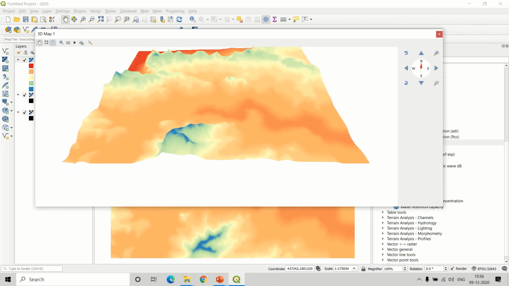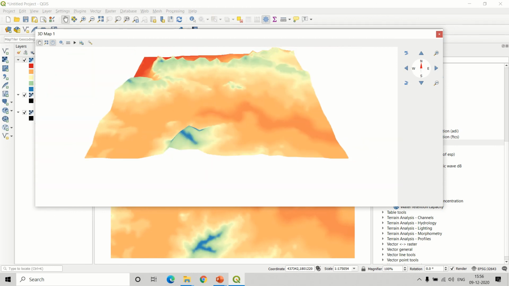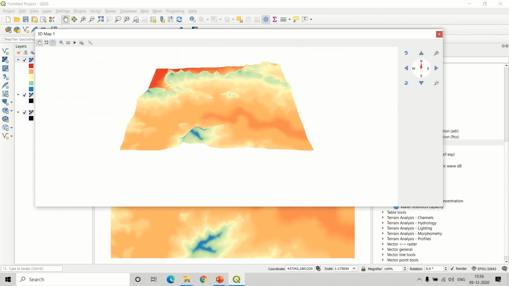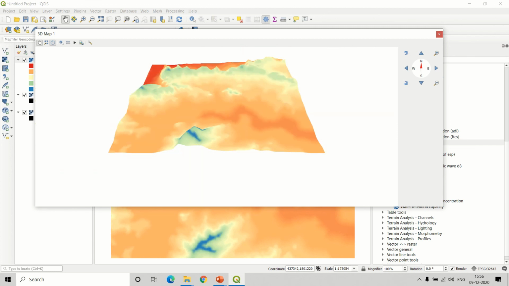Now you can see the 3D view here, right? It's very wonderful now. This is the main process of today's video. This is how we can obtain the visualization of an elevation model in 3 dimensions.